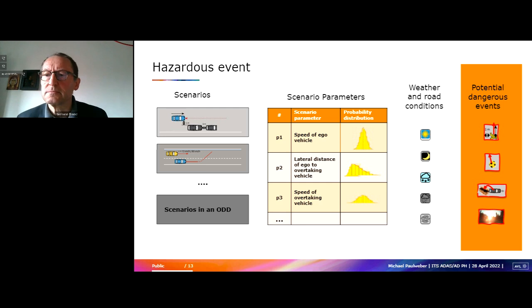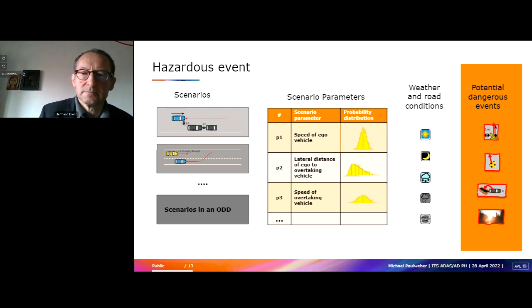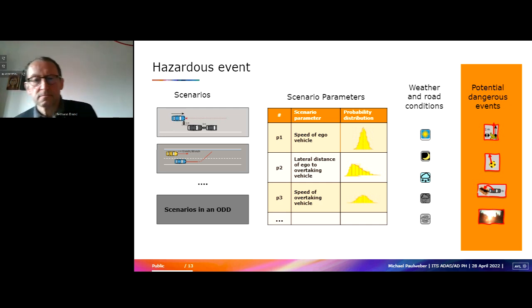In all situations, that can happen where somebody throws a ball in front of you, or a car in front of you loses some luggage from a trailer or so, or that you get blinded, and there is a long list of potential dangerous events which can occur. Here, there is a proposal from the Japanese activities going on. They have created a long list of these potential dangerous situations, which you now can combine with the information you have collected before, in a synthetic way.